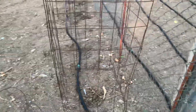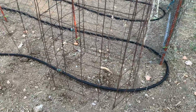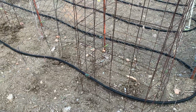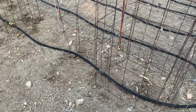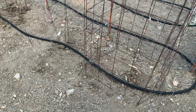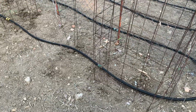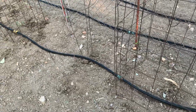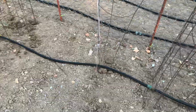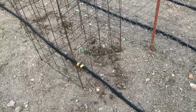We also went around the outside here planting some tomatoes. The tomato plants were doing really well down in the basement in our grow tent. And then things got late in the season. Instead of having them out here early May or at least by Mother's Day, things got delayed. They spent probably too much time down in the grow tent in the basement. We didn't tend to them quite as well as we should have.